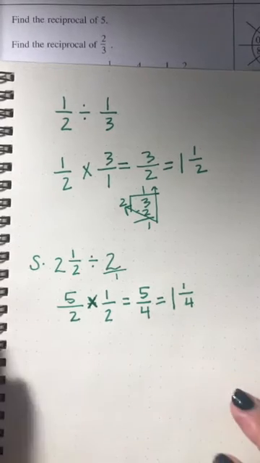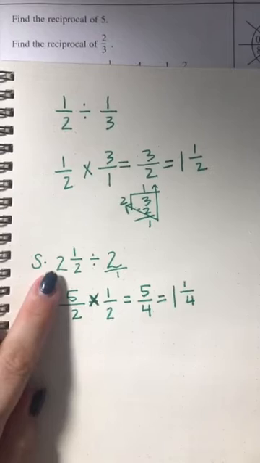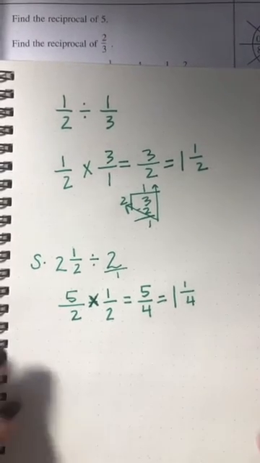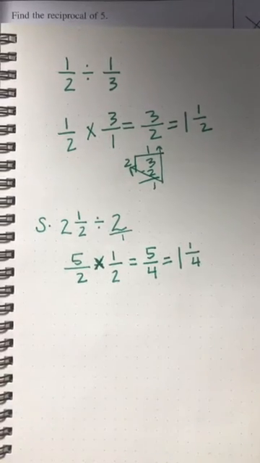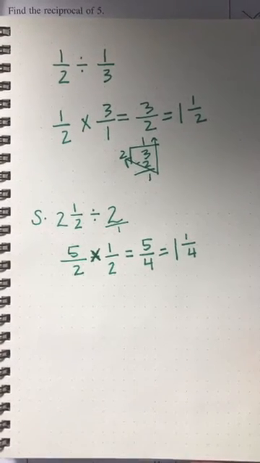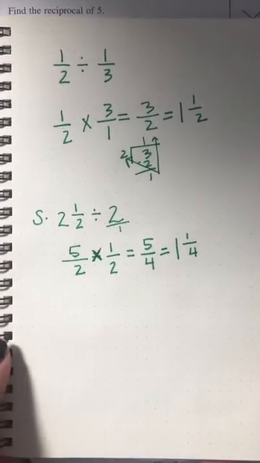I think what I'm going to do is actually sample 2 one more time, because I think that sample 2 is a great way to learn every step, because you have to not only find the reciprocal of a whole number, but you also have to change a mixed numeral into an improper fraction. So if you feel like you need just a little bit more reinforcement, just stick around while I do sample 2 one more time. If you're very confident, you can go on to the next lesson.